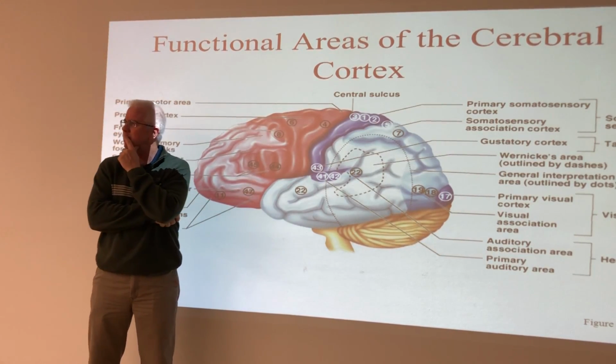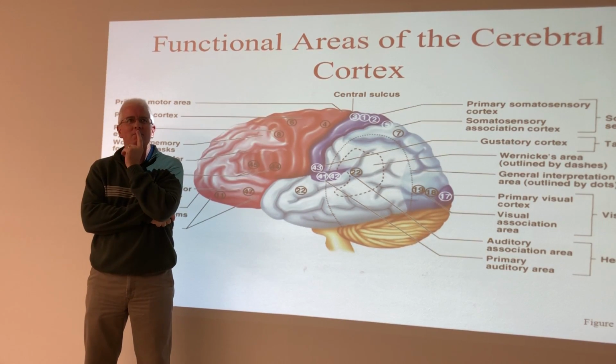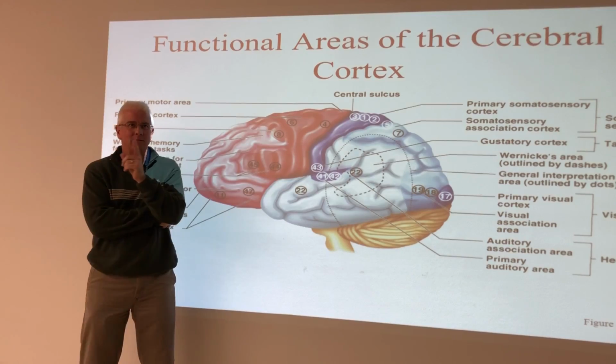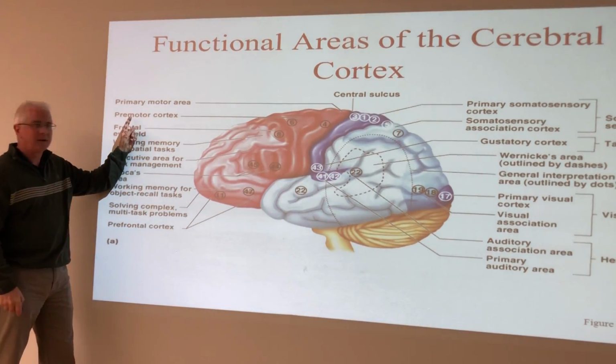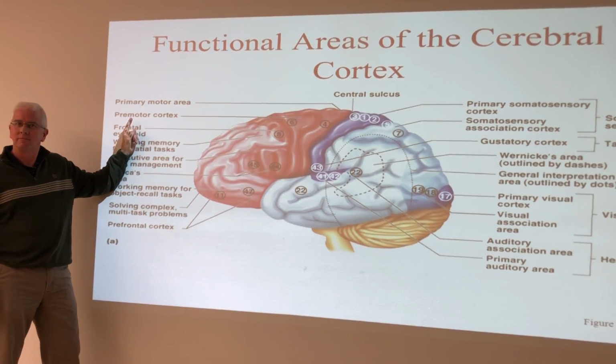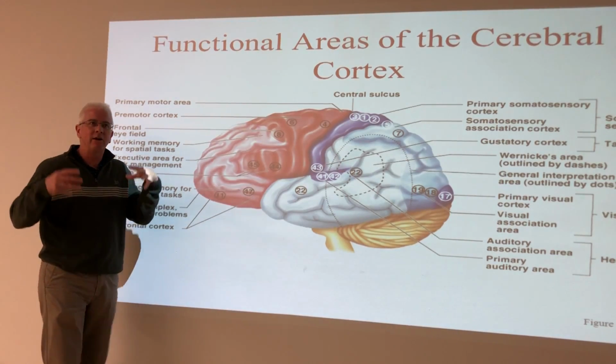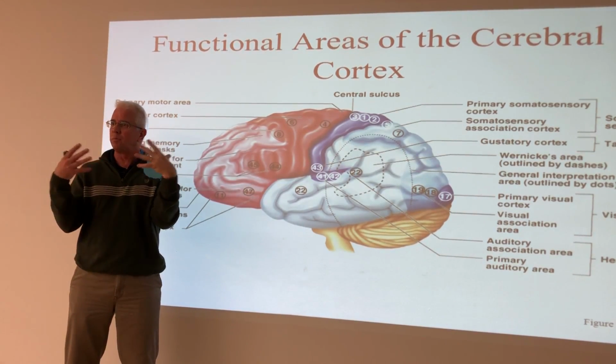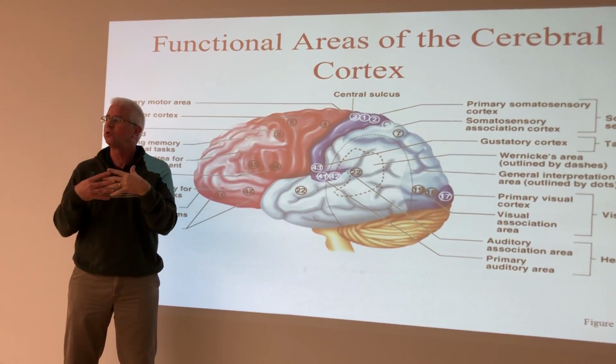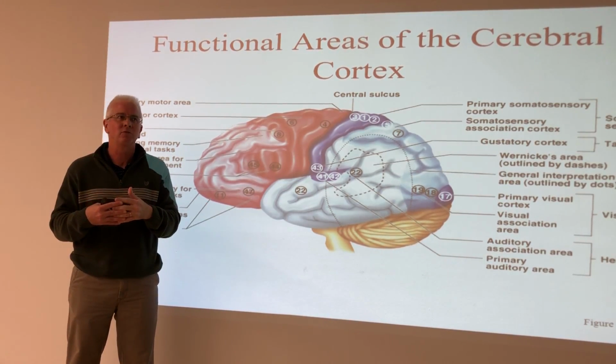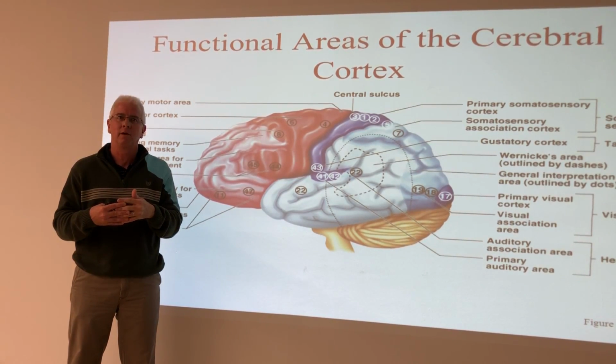Now, where is that memory? You see the question? Where is the memory of that muscle? The answer is the memory is in the premotor cortex. This is the area that associates itself with the primary motor cortex in order to do the sophisticated muscle contraction of the somatic nervous system. Think that area is important?